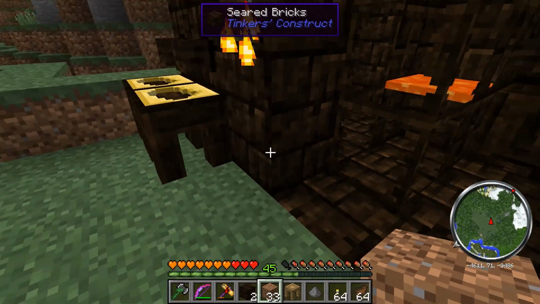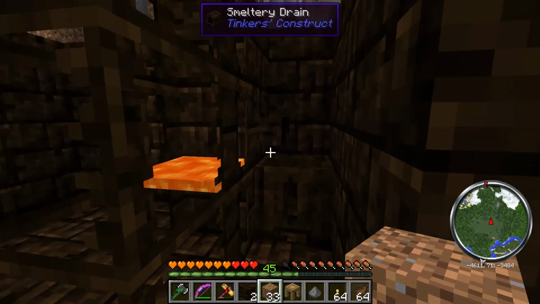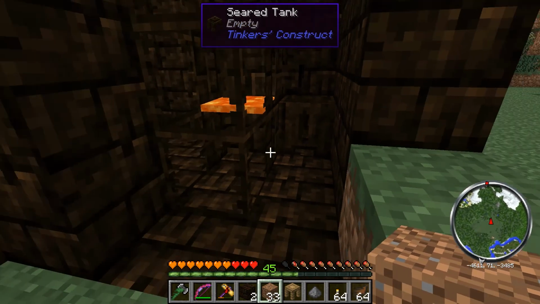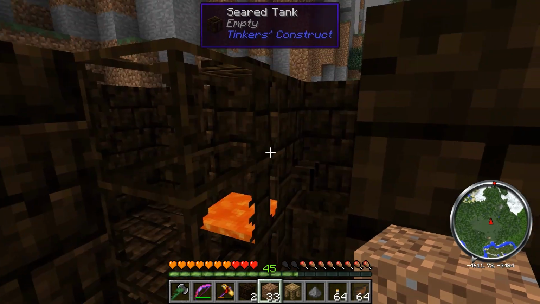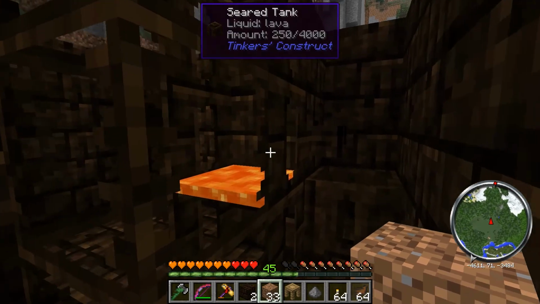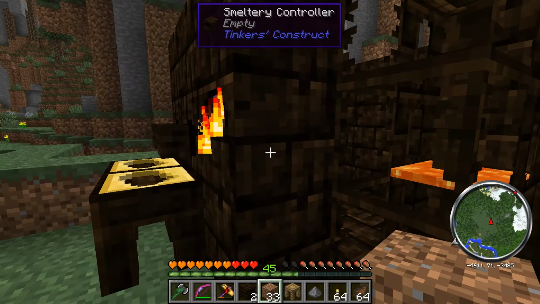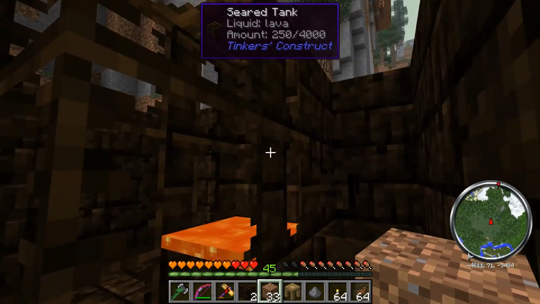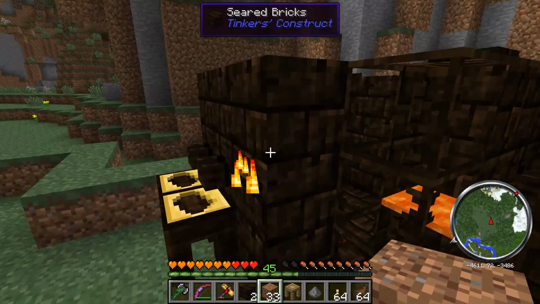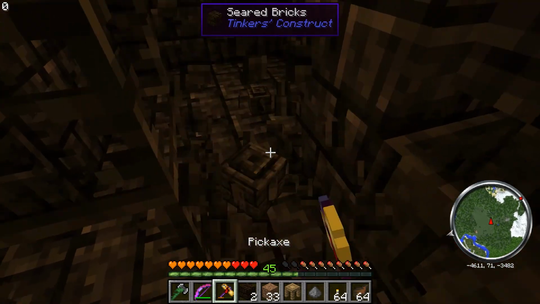So I have the 3x3 area, I have my smeltery controller right here. Back here I have a drain into a casting basin for blocks. And then I have 3 tanks for lava. And I think you need a tank on the same level as the smeltery controller for this thing to operate. But if you put tanks anywhere in the smeltery, I think it will actually pull the lava in there. Which I can kind of show here too.